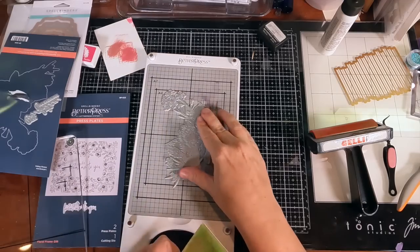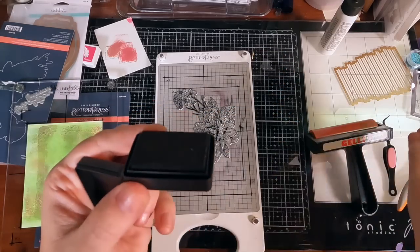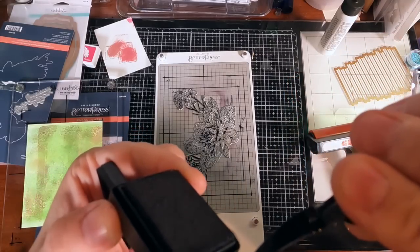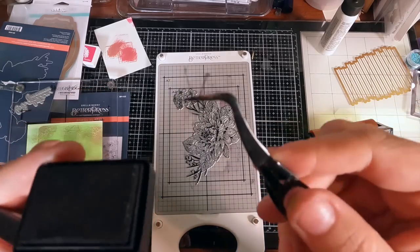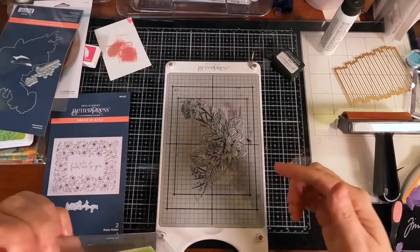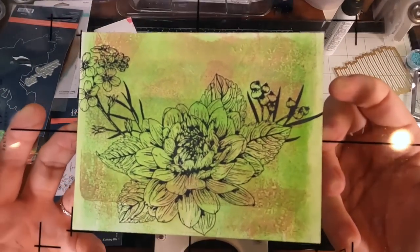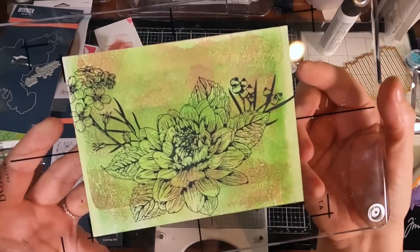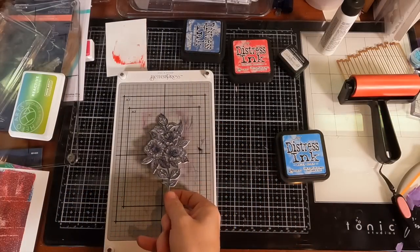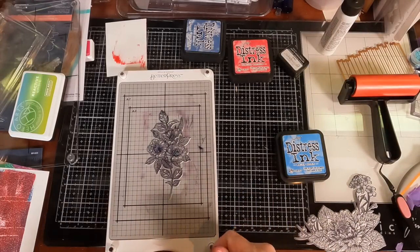Okay, I can't keep doing the same thing. Let me try something different — I'm going to try a different plate with a different background I made, which I'll show in another video. And here I notice fuzziness on the ink pad. I'm thinking, okay, this has got to be it — there's all this fuzziness coming off that must be getting caught on the plate and causing the bad impressions, right? I pull it off and it looks okay-ish — not as crisp and clear as I'd want, but it's not a bad impression. I think I finally figured it out.